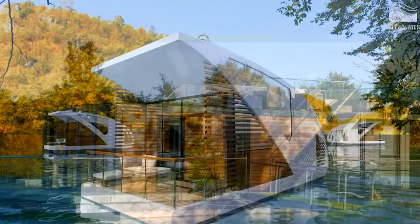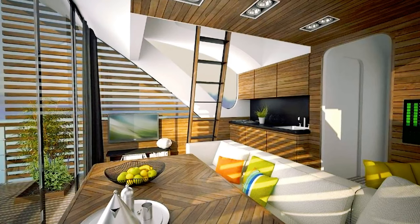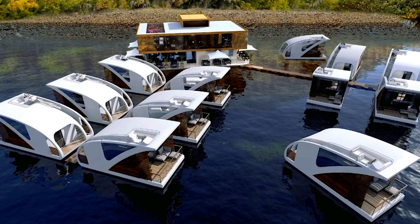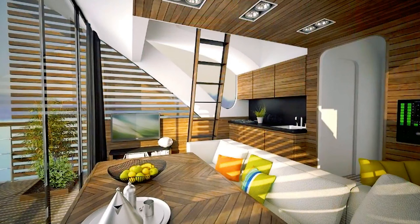Here is a refreshing idea — movable hotel rooms on the water. Salt and Water Architecture and Yacht Design have a new project: the very first floating hotel with catamaran apartments. The floating hotel is based on two parts — the central floating construction and apartment catamaran units. Each apartment is an innovatively designed catamaran that can be easily separated from the dock and navigated.